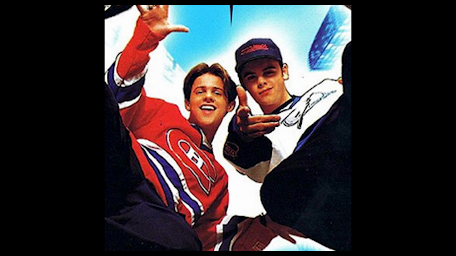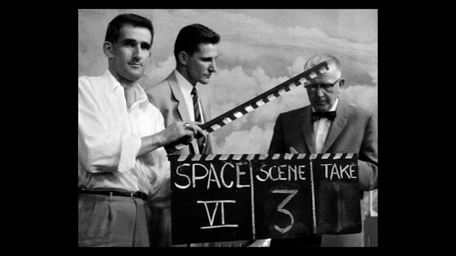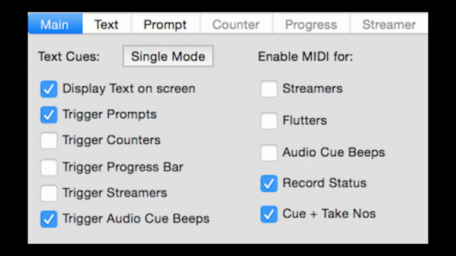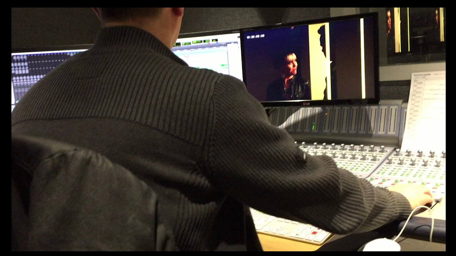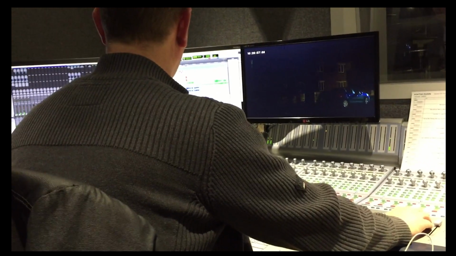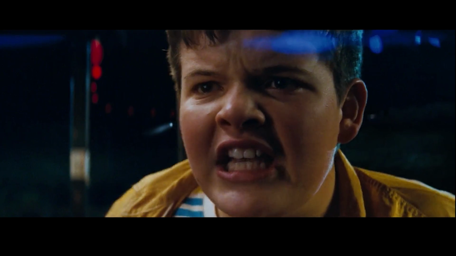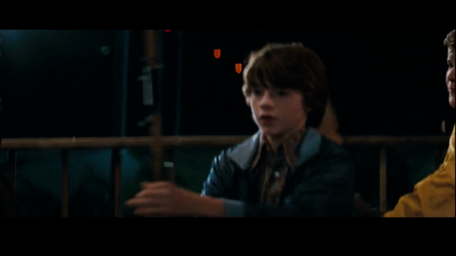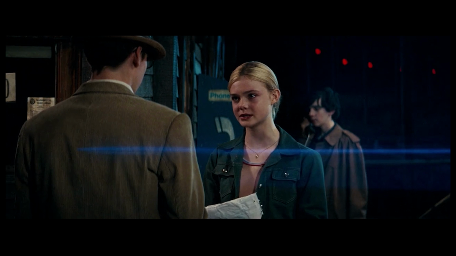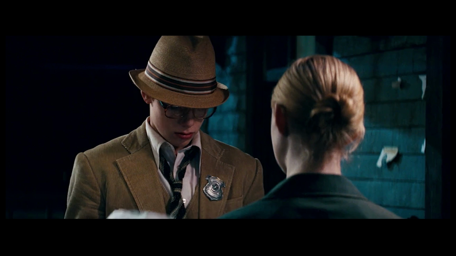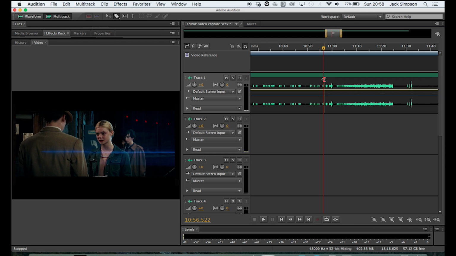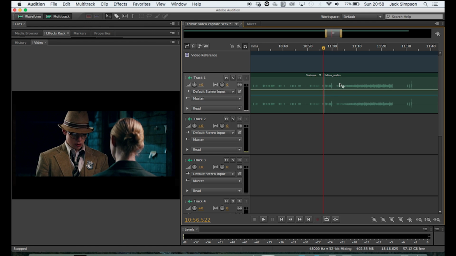When you feel like you and your performer are ready, you can go for a take. It's good to use some kind of on-screen visual cue for your actor to see when they need to start talking, or you can use countdown beeps, but they can sometimes make things a bit confusing if your scene is fast-paced. You'll find it takes a few goes to get the take right, but you'll also find that performance is more important than being in sync with picture, so you can often get away with being fractions of a second out of sync. Plus, you can edit your dialogue later to fit the picture more closely.